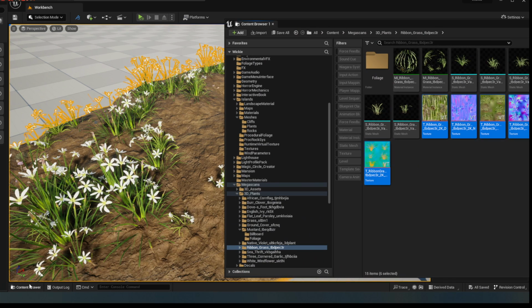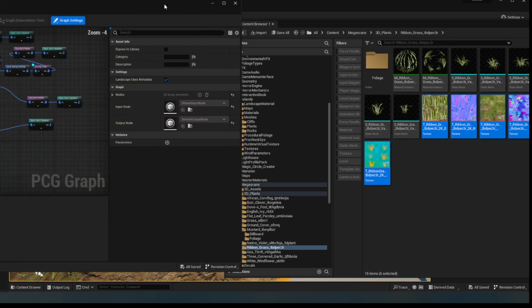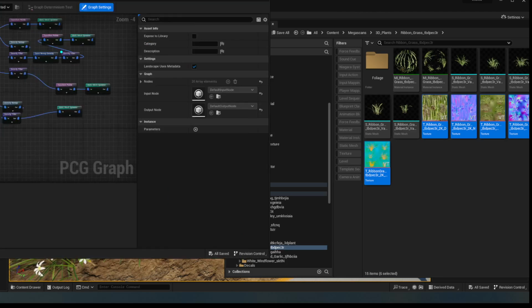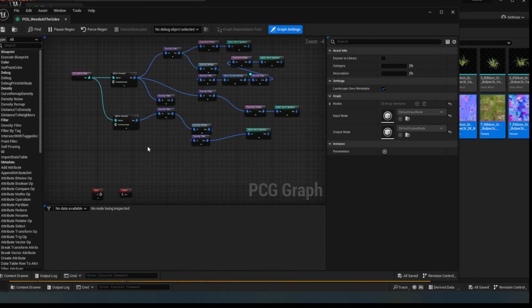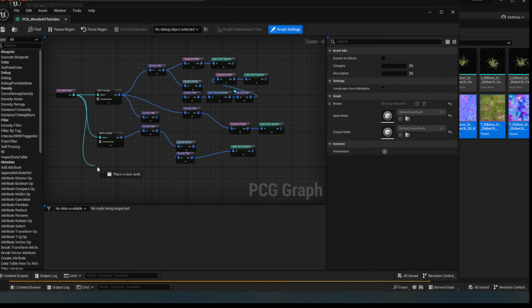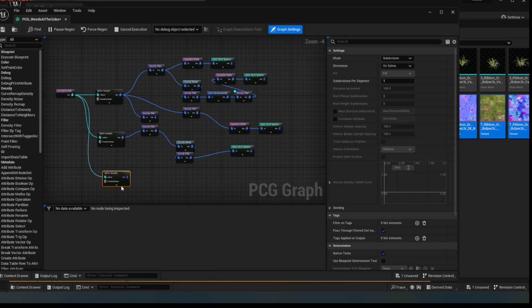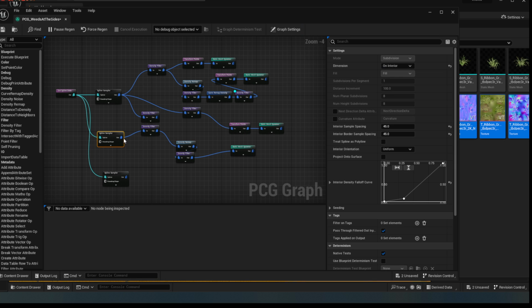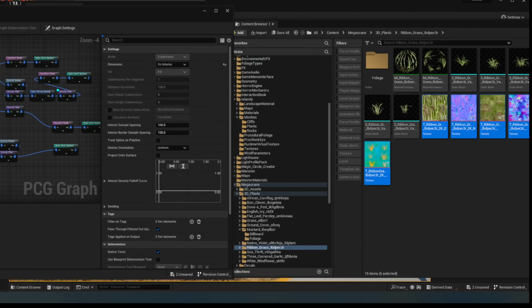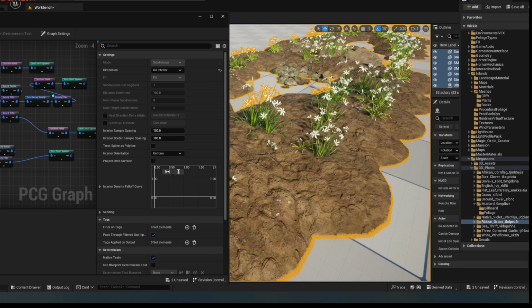So let's open the PCG again. And I am going to do another spline sampler rather. Here we go, making sure that I'm using interior good on interior. And then move this over here so we can see a little easier.